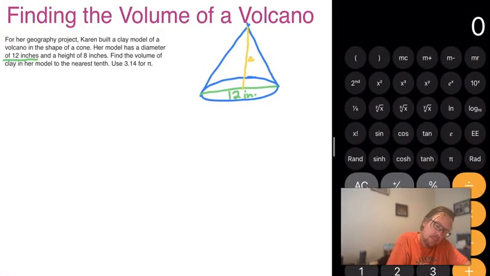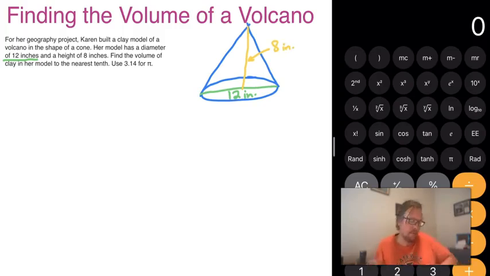If we wanted to make this problem really interesting, maybe we'll do this as an advanced problem later. We could make it where it's not a tip, it's an actual hole at the top where the liquid hot magma comes out. Like remove the top of the volcano. That might be an interesting problem to do a little later.